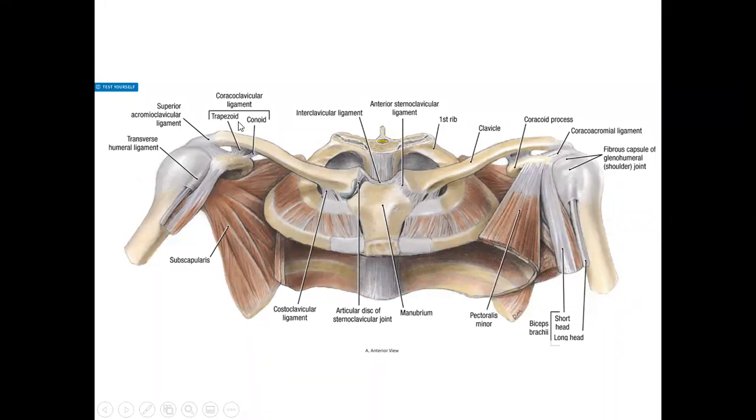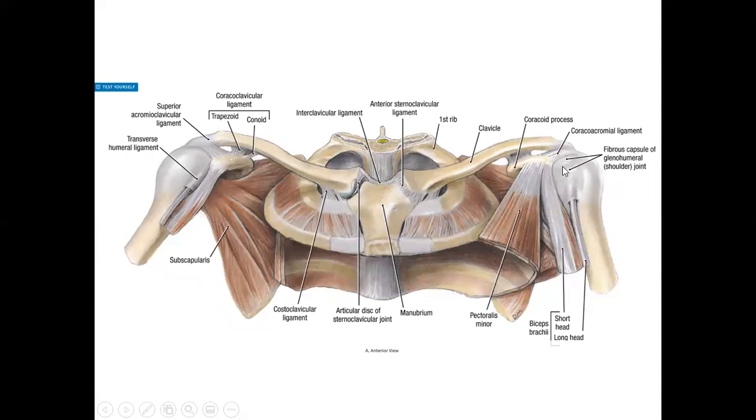The one that really came up for questions when I was learning was the coracoclavicular ligament, because there are two separate ligaments that make up this collective ligament. You have the trapezoid right here and the conoid right here. Together, as a unit, they are the coracoclavicular ligament. The superior acromioclavicular ligament, I don't remember if I learned that as a separate ligament. I just remember it is the connection between the lateral portion of your clavicle and the acromion of your scapula. And then your glenohumeral joint is created by a fibrous capsule, with ligaments coming off of the muscles, like your SITS muscles, to help encapsulate the area.